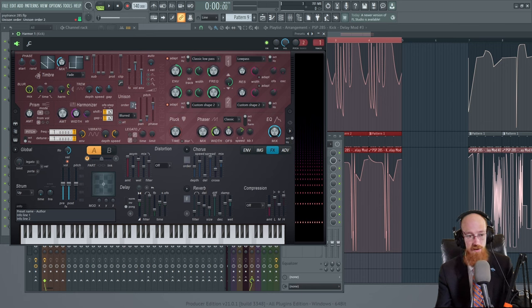I already have the unison on. The next thing we're going to go for is under compression, we're going to just turn this on to heating. This is going to pump the lows and the highs to make it just a little bit snappier. And this also does a big volume move. So you just got to kind of be aware of that, but that's going on there.